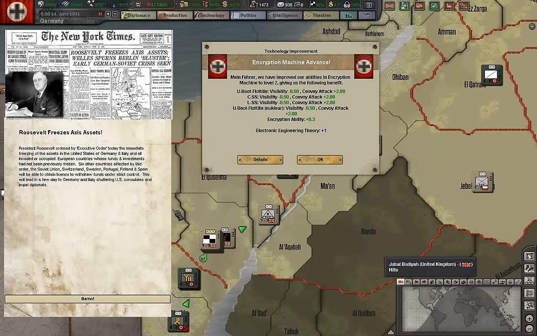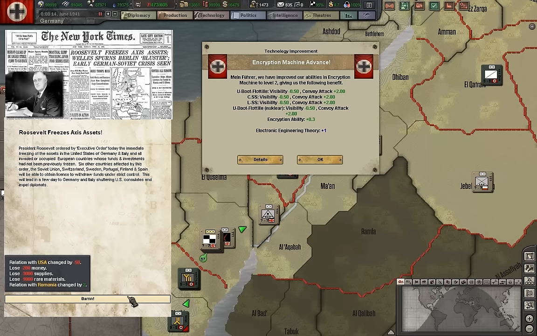Okay, Third Reich event. The U.S. freezes assets. And so this is set up that hurts our relationship with them. Not that they were friendly or trading, we already have an embargo.